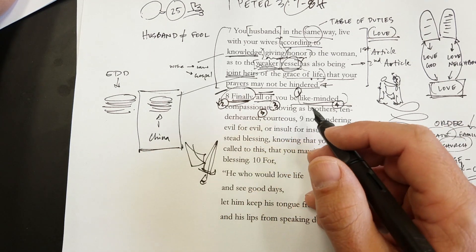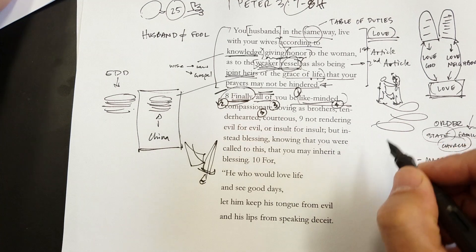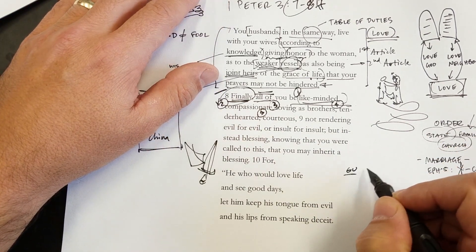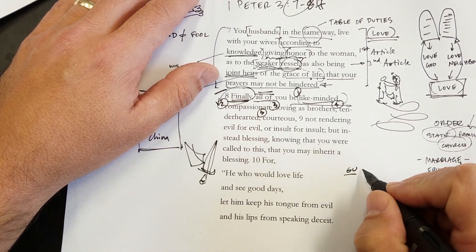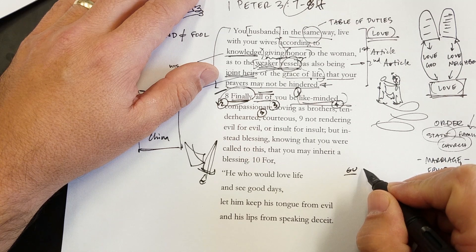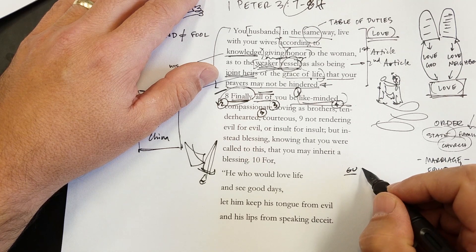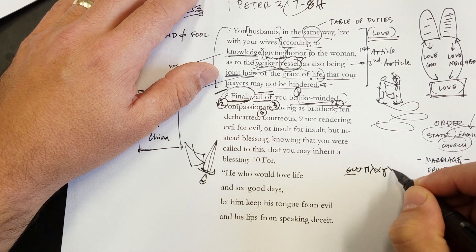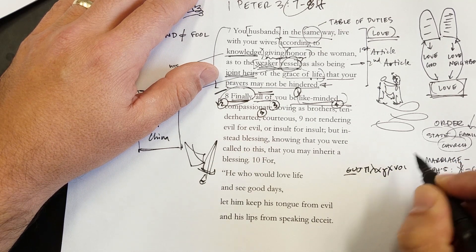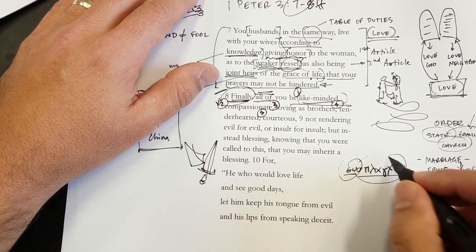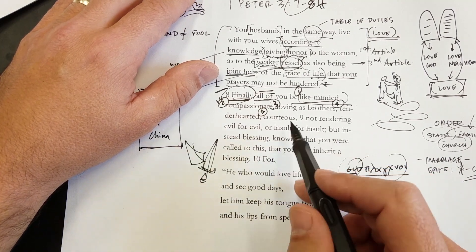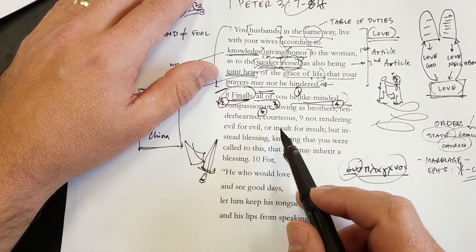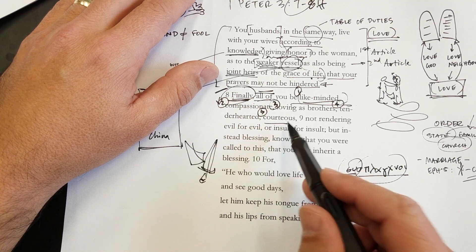Here, this one is, this is an interesting word. Oy splagiznoi. Oy means good. Like, Caristo, means good, thanks. And then the splagiznoi is this famous word for compassion. The spilling out of the bowels. So, this means good compassioning. It's an interesting word. Only, I think, used here. And then courteous, that probably means humble.